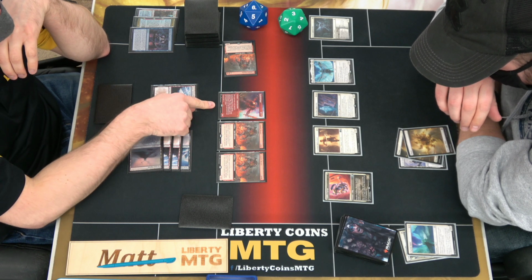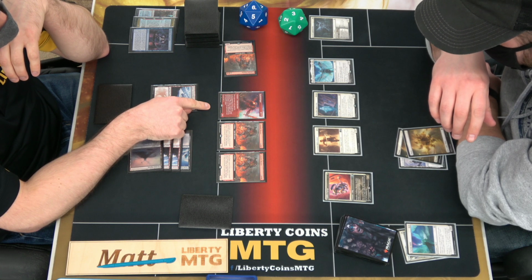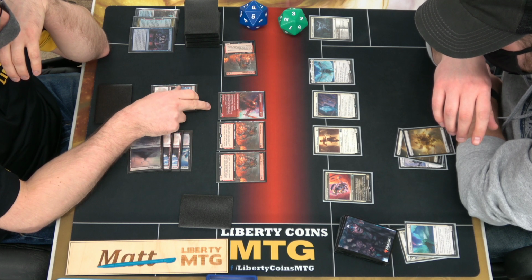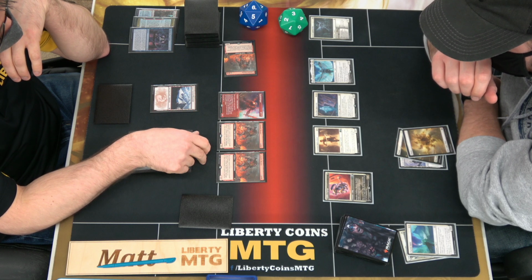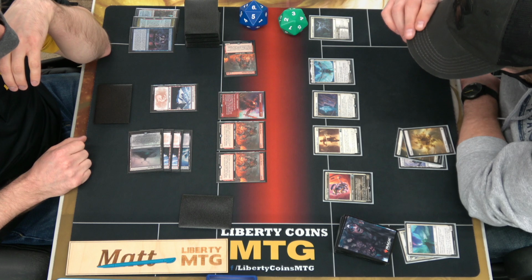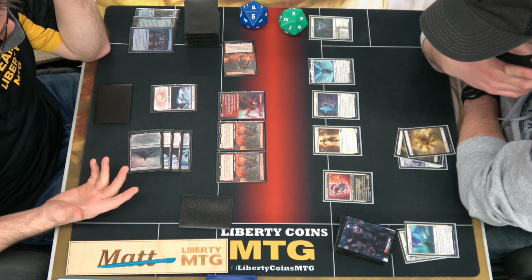Yeah, I figured if you remove him, if you exile him, I guess you're in okay shape. Yep. But if you kill him, you're dead. Mm-hmm. If you kill one of them, you're dead. And either way, I die on your next upkeep. Awesome. And I've got blocks covered except for the flyer.